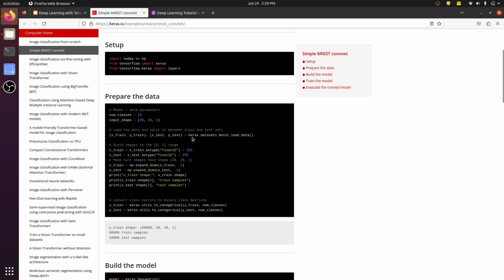Here, the Keras library itself has a function called load_data, which will download this data to your system if it is not already there in the Keras cache folder. So from there we can get x_train, y_train, x_test, and y_test. These are our x-y pairs. This pair is for training and this pair for testing. It will automatically split whatever data is available into train and test.